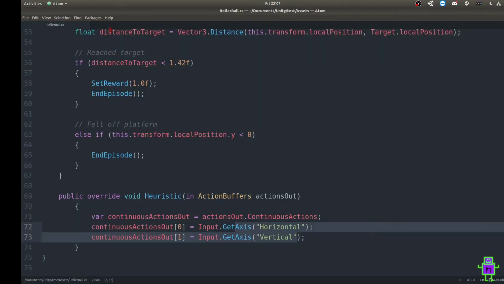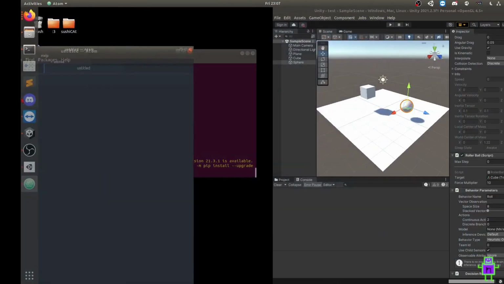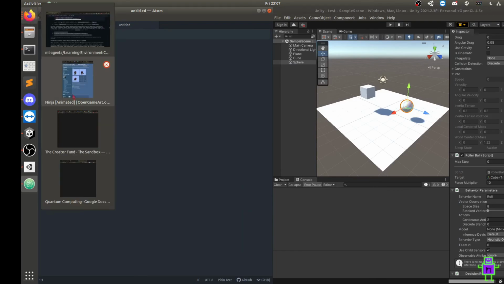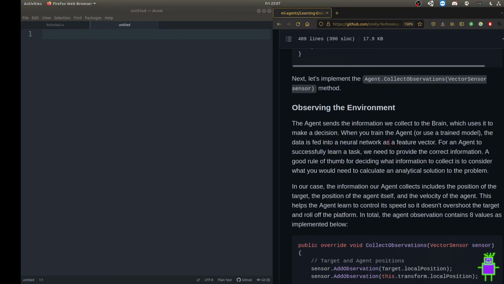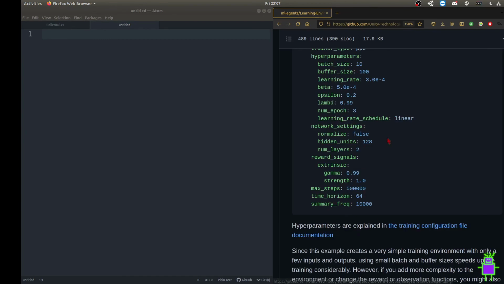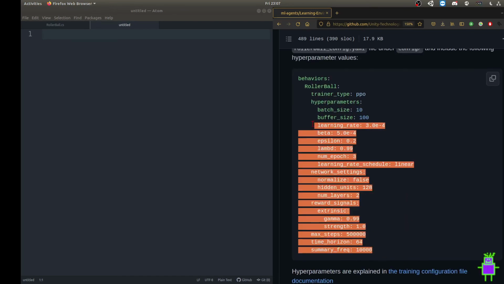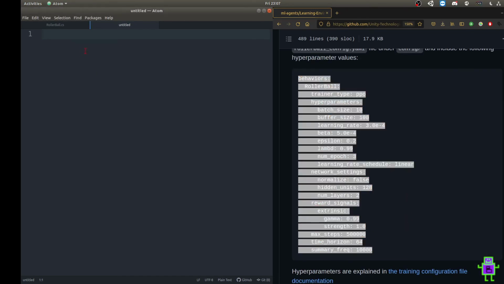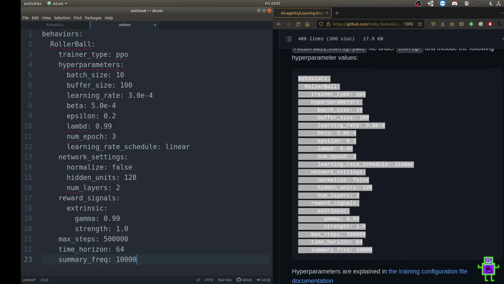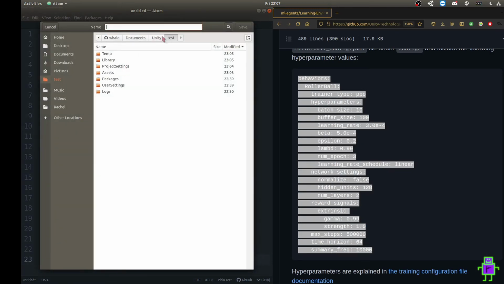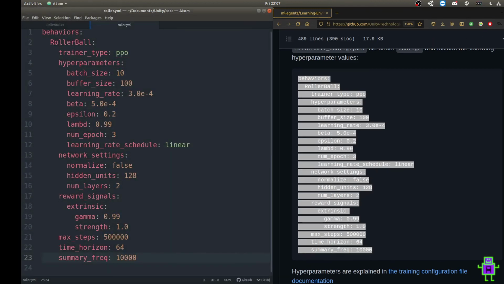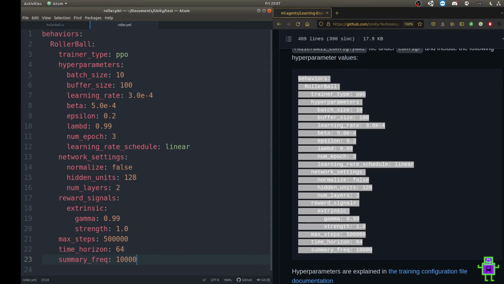That YAML file we can go ahead and get from the wonderful GitHub repository, and I'll provide all this stuff for you guys so you have it just on deck, and we can just call this roller.yaml, save that.